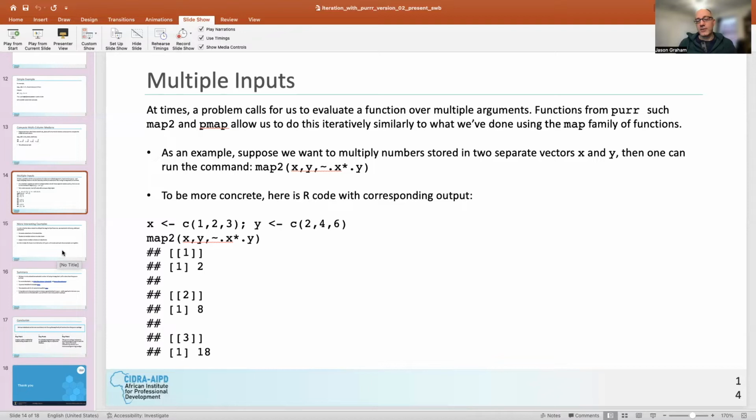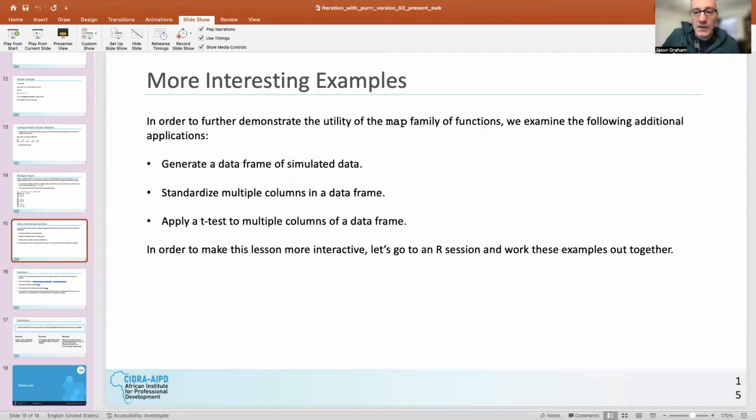So far, the examples I've provided are not very realistic in the sense of what you would do in most statistical applications or data applications. What I want to try to do is get at least one step closer to demonstrating actual use cases for what you would be doing in day-to-day data analysis or statistics. And so my next goal is to show you a series of what I hope are more interesting examples illustrating the use of the map family of functions in R.